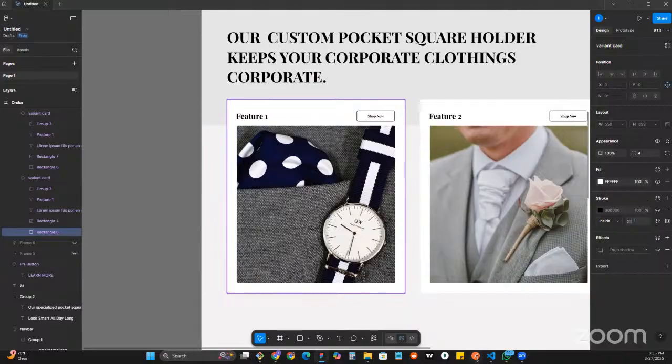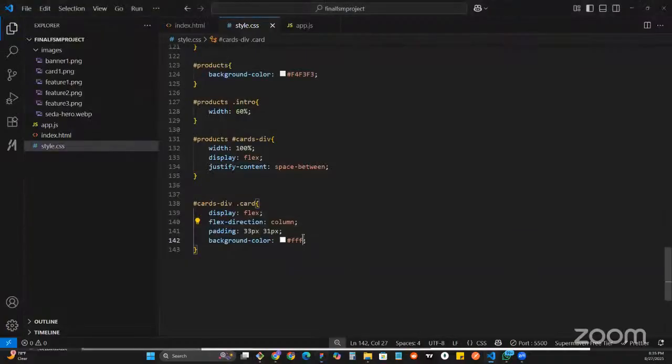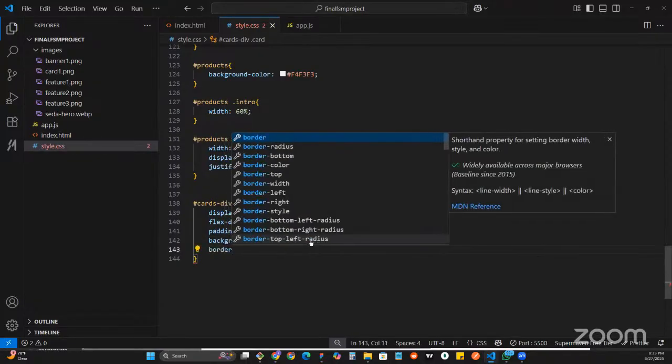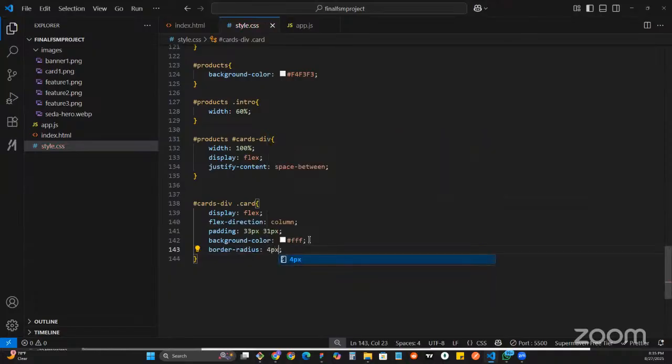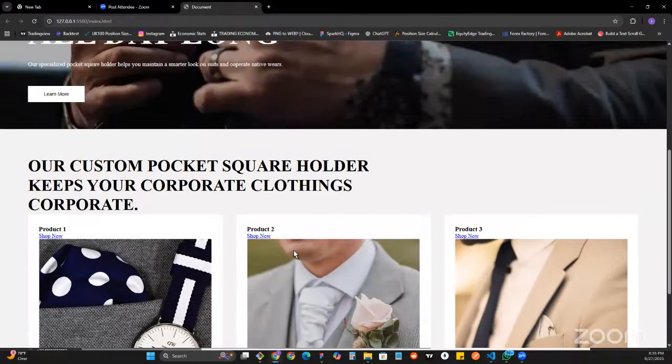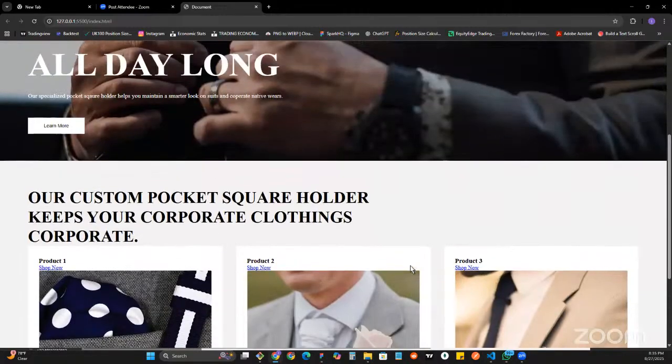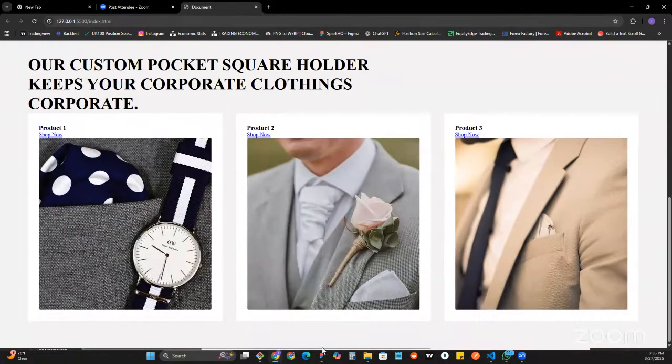So 4 pixel corner radius. So in CSS, we call that border radius, how curved the edges are. Border radius is 4 pixels. Let us see what it looks like currently. You can see our card is taking shape very well. It's taking a very beautiful shape.